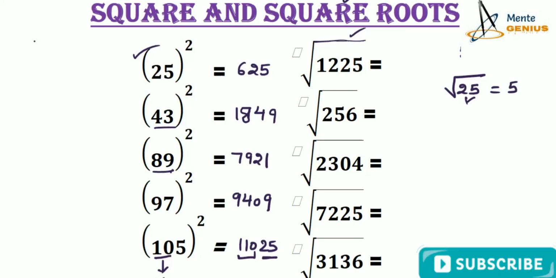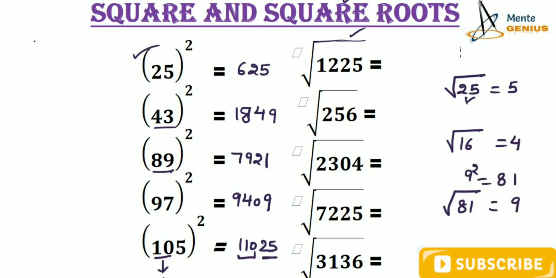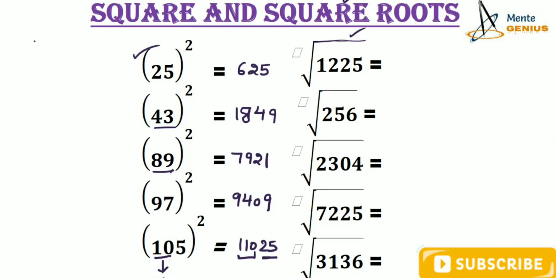Okay. Now the square root of 16 is equal to 4. It is the opposite here. The square root of 81 is equal to 9. How? We know that 9 square is equal to 81, so if we cut this square, we will apply root here. Here we know that 4 square is equal to 16. That is why the square root of 16 is equal to 4. I think you have understood now. Now we will learn the traditional method to find the square root by using the factorization method.